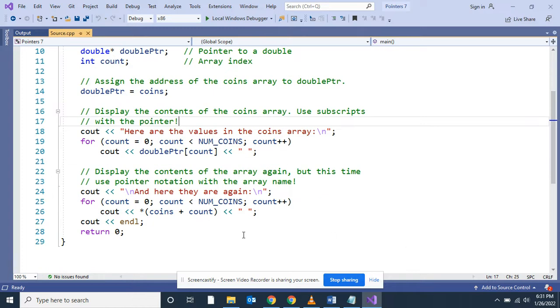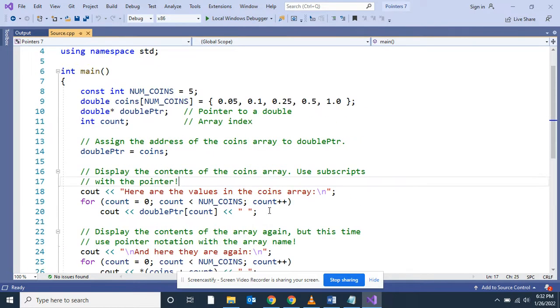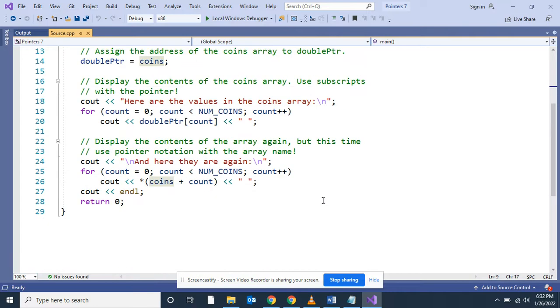And this notation was the one I introduced last time. I'm teaching this, but guys, I have never used this in a program. I've never used this kind of notation. It's something that you all just have to know in case somebody else does it, and you need to know it for a test. All right. Same thing, for loop, the pointer coins, which is the array, plus count.